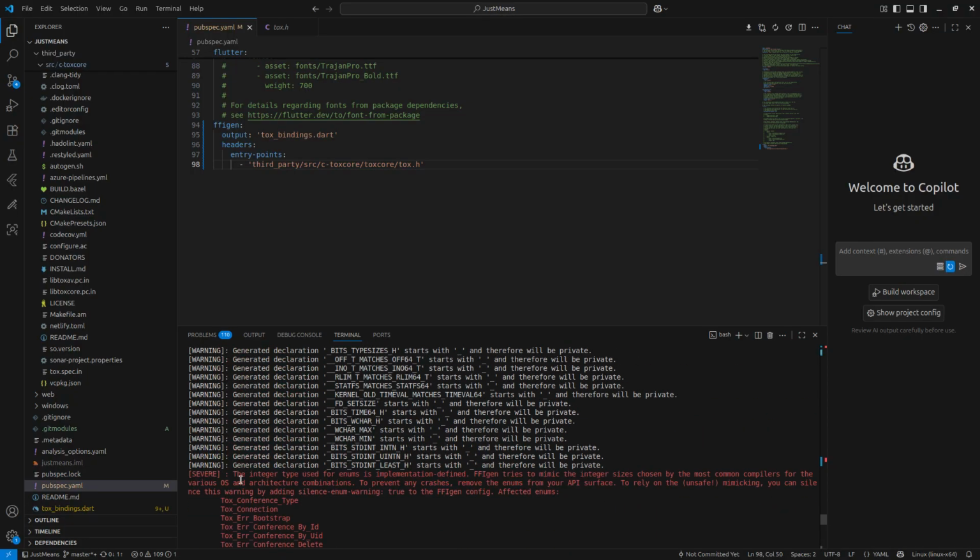It's in red. Yeah, okay. The integer type used for enums is implementation-defined. FFIGen tries to mimic the integer sizes chosen by the most common compilers for the various OS. Remove enums from your API surface to rely on the unsafe mimicking. You can silence this warning. Oh, so it's just a warning.